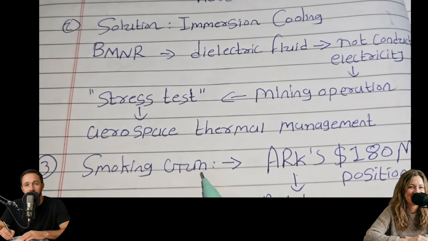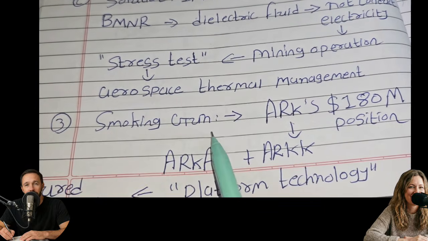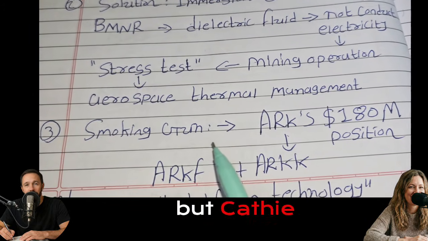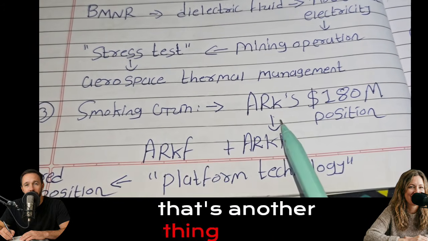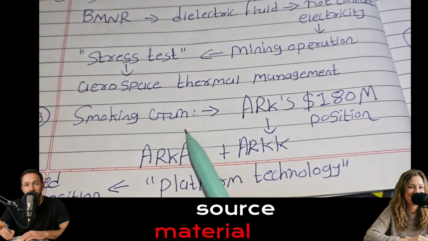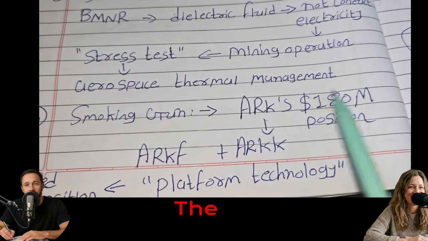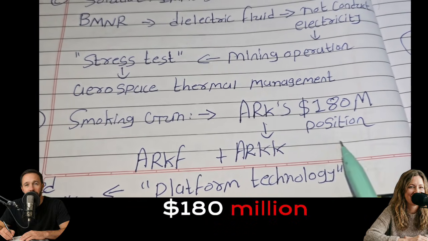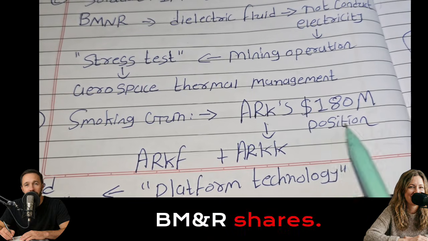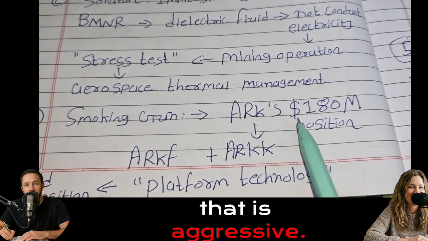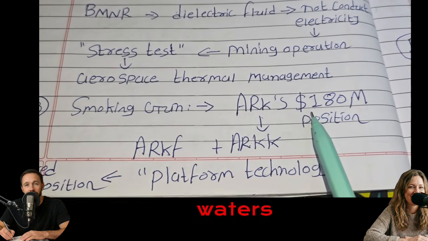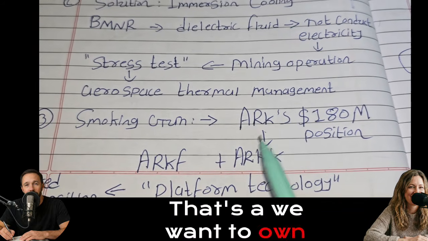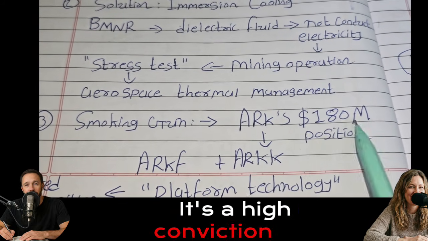Let's move to topic four, the smoking gun. Because the tech is one thing, but Cathie Wood writing a check, that's another thing entirely. And this is where the source material turns into a bit of a detective story. The report claims ARK Invest has acquired over $180 million worth of BMNR shares. For a small cap company, that is aggressive. That's not a testing the waters position. That's a we want to own this company position. It's a high conviction bet.